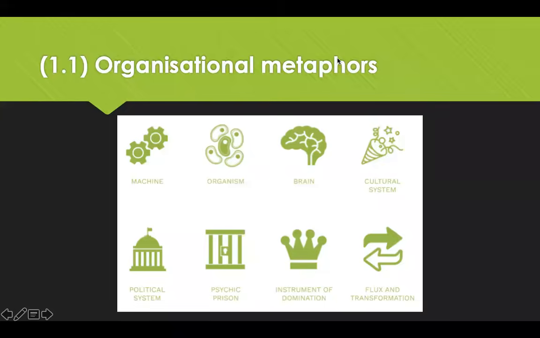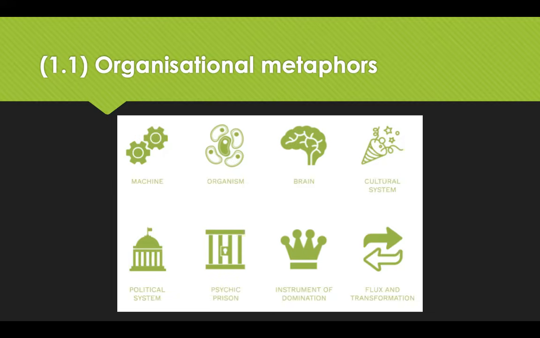The political system. This metaphor seeks to explain how the diversity of interests, power, conflict and politics affect and shape the organisation. And it aims to identify and explain how an organisation is governed and what parties have the power. The psychic prison. This examines the unconscious, the psyche, and how members become trapped by an organisation. So the language used here includes the ideas of individuals being repressed, controlled, imprisoned by the forces within their organisation.